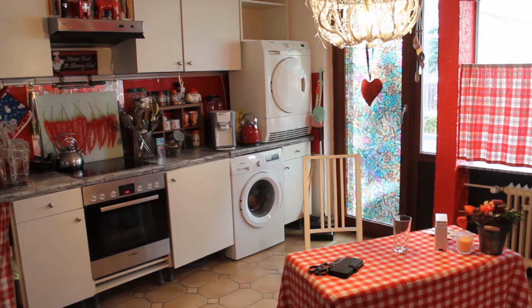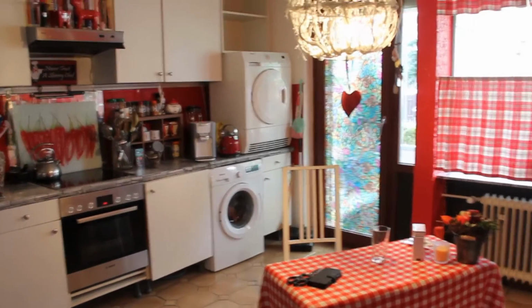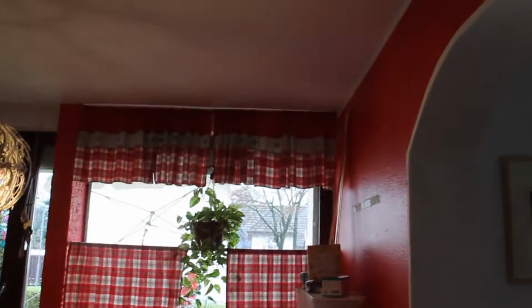We're going to be renovating my kitchen. As you can see, it's all red and white. The walls also are red and white. Turn it around and show you here, those here.